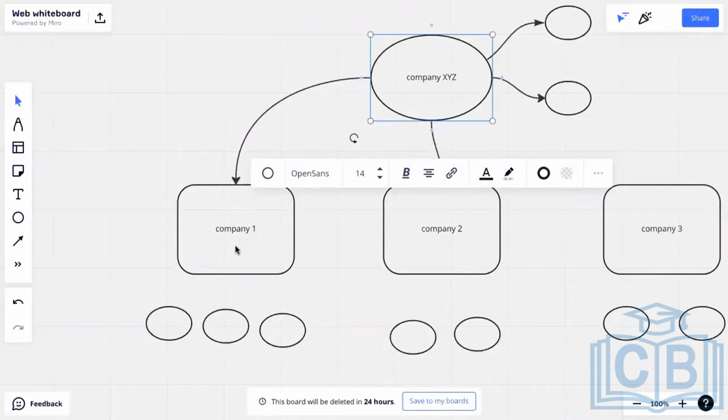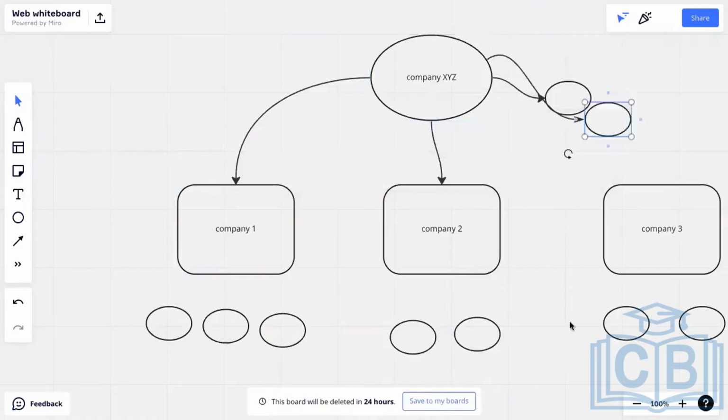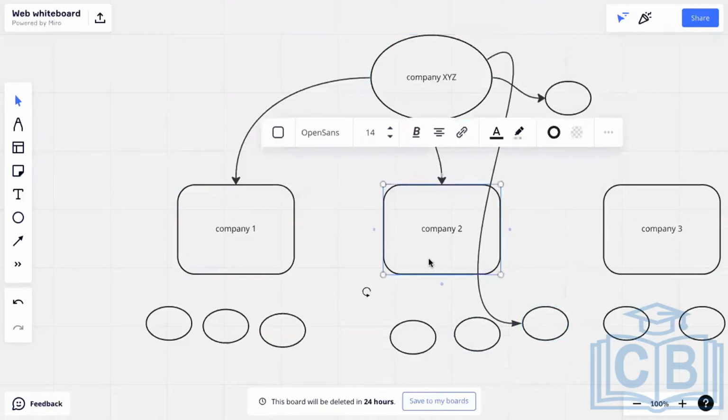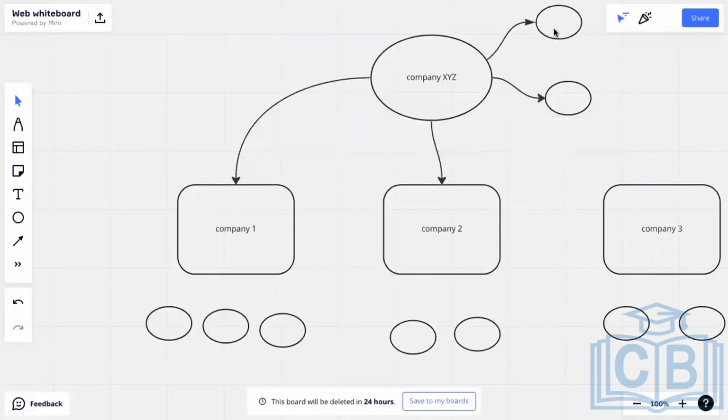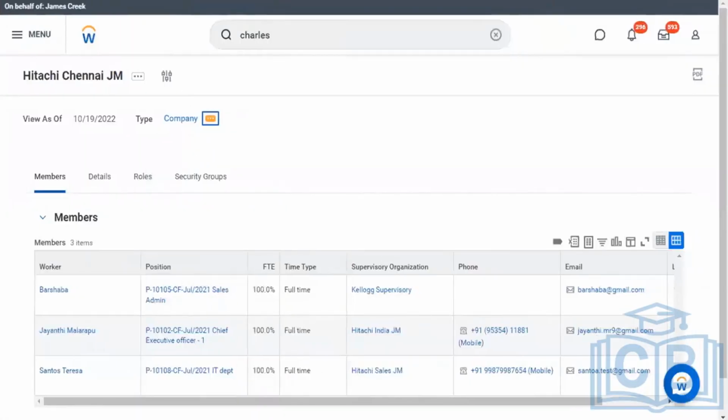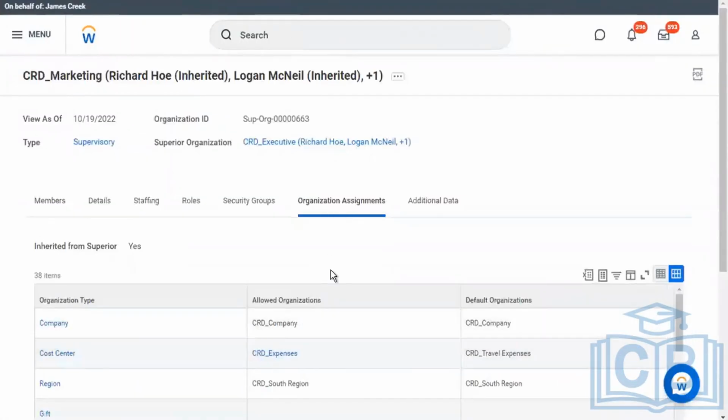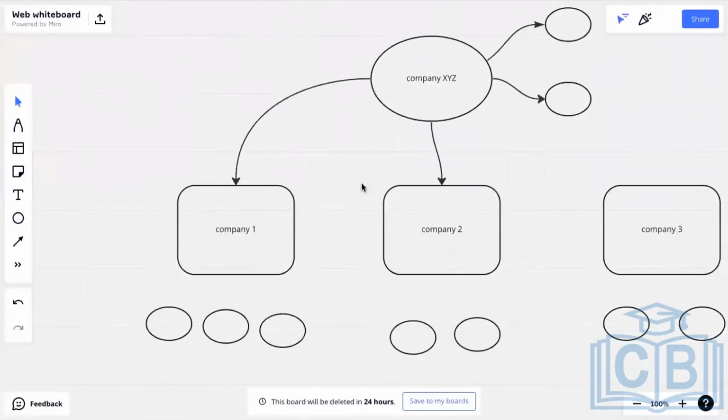There might be a possibility, let's say you have to move this organization from here to company 2. You can still do it without having any impact on any of these companies. We need to add an organization assignment then, because it will have company XYZ as the assigned company. The change only will happen like in this case. If you see here now, it's saying CRD company. Let's say you have to move this to the other organization. In that case, the company will be changed to company 2. That can be the only change.